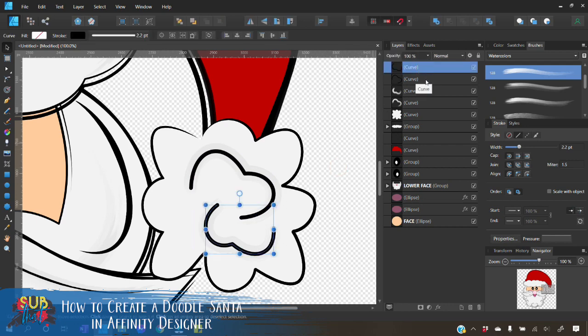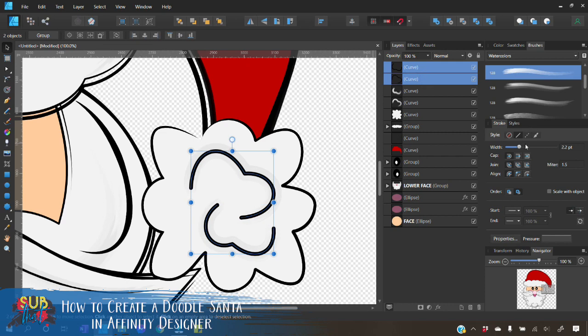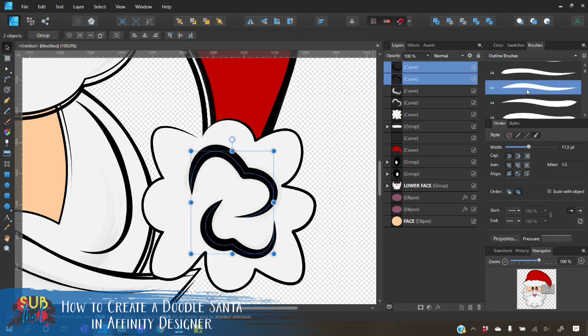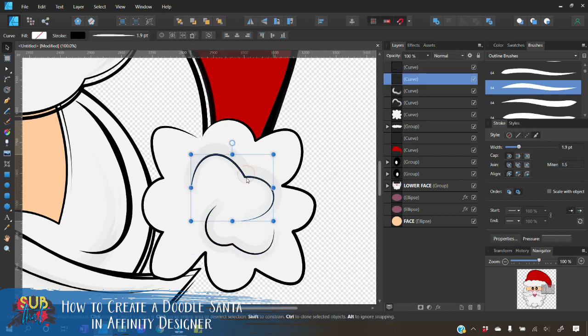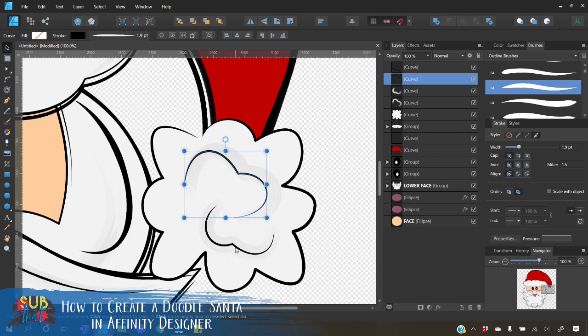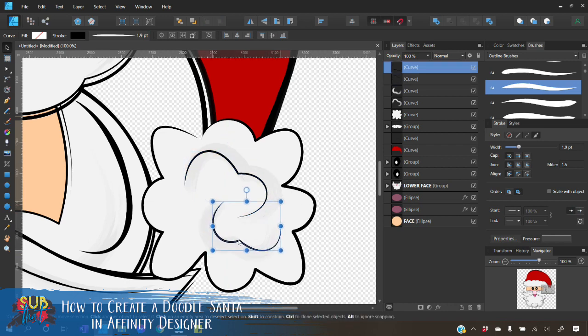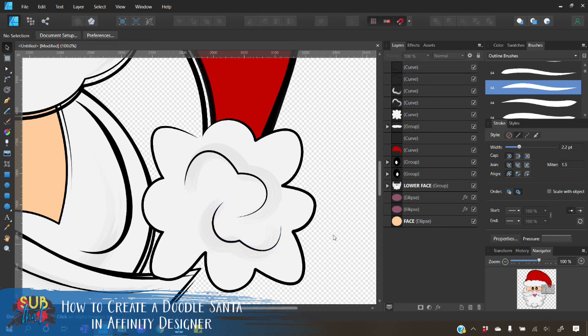And then for my top two, the two that are still black, those ones I'm going to go ahead and come back over to my outline brushes and choose a nice one that tapers. This general purpose 4 looks great. I'm going to shrink it on down really small because these are just supposed to be accent lines. And then I am actually going to adjust these in because I don't want them to be right on top of those gray ones that we created. Again, we're trying to have that doodle look to this.